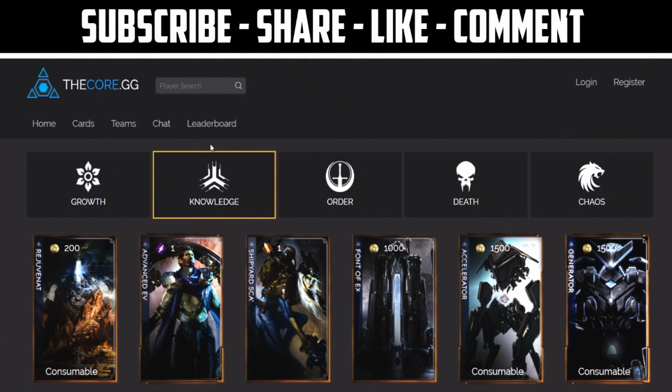So in this video we're going to be looking at the knowledge affinity. I did a video previously a few days back looking at the growth affinity if you want to check that out, and of course stick around for the channel for the order, death and chaos affinities, which again will be over the next couple of days.